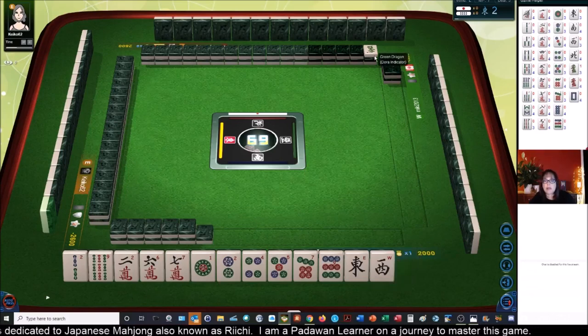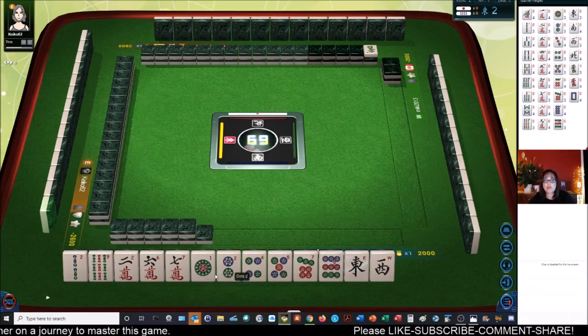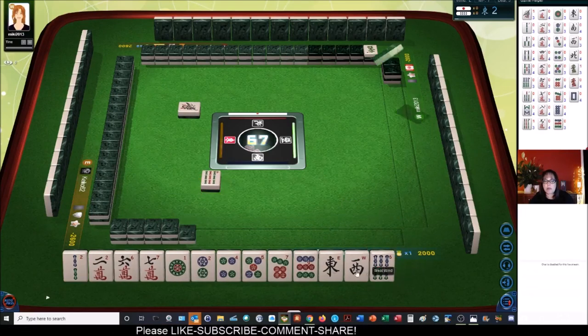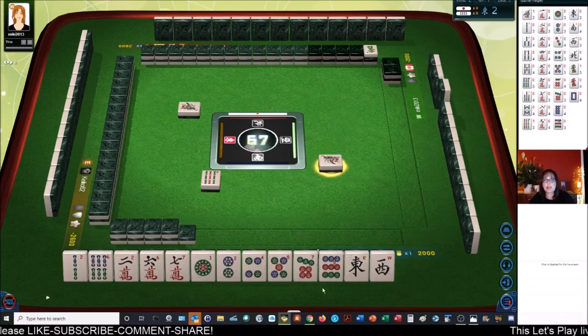I think, let's see, red, white, green, and then back to red. So red dragon is Dora. We have lots of dots, and we do have potential for a pure straight. One bamboo. Okay, let's get rid of the nine bam. Nine bamboo. We have potential for a pure straight here, one through nine bamboo, in one suit.